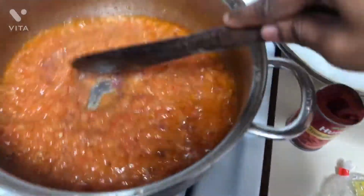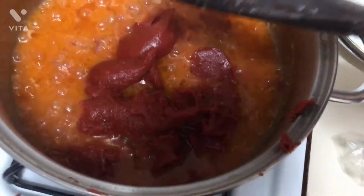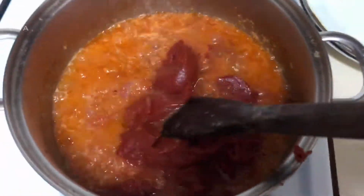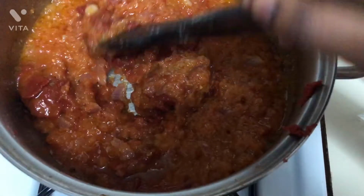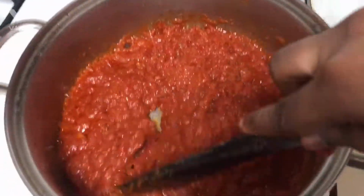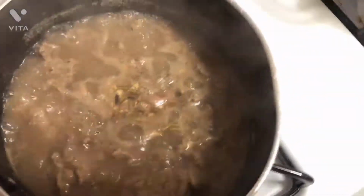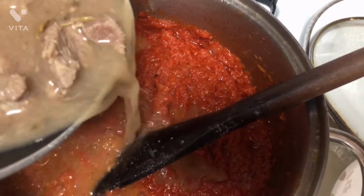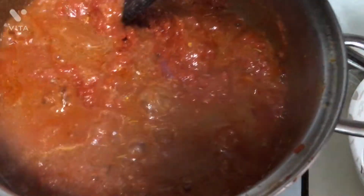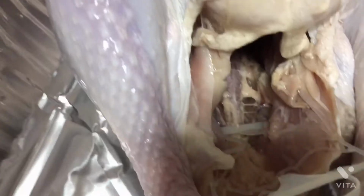This is how the stew looks now. So I put tomato paste in it, two of these little tomato pastes, and I stirred it and let that cook for about 15 to 20 minutes. So after 15 to 20 minutes, I put the stock from the meat into the stew. Normally people use water, but if you use the stock, it makes your jollof taste good. Then you stir and you cover it for about 5 minutes. So let's go to the turkey.